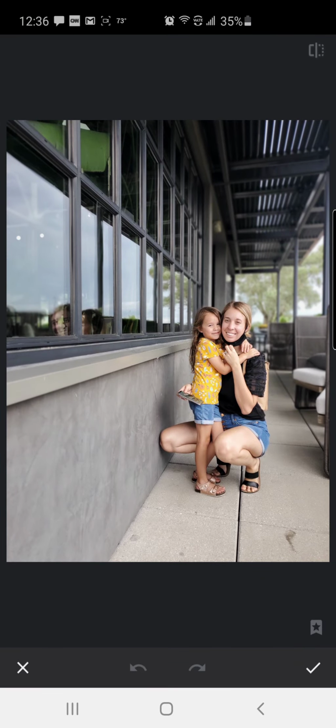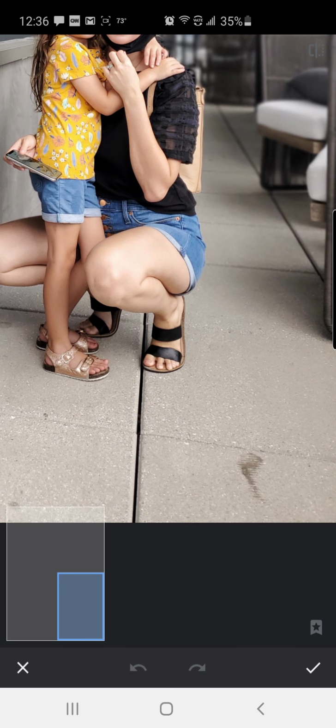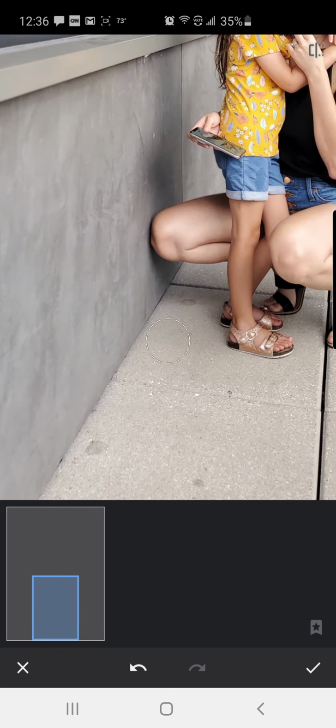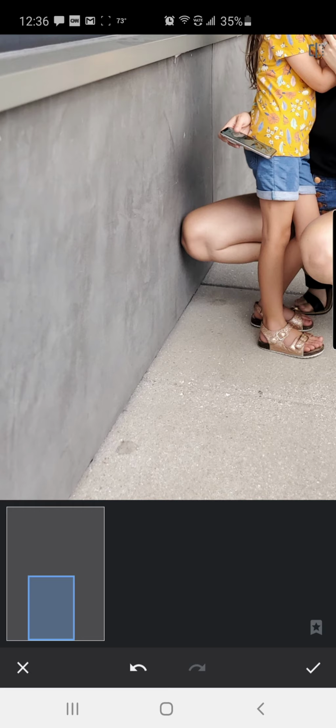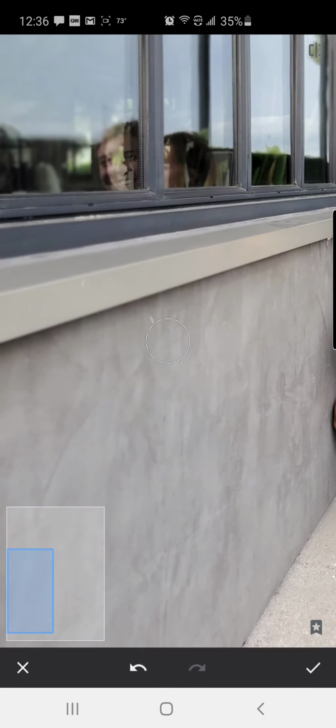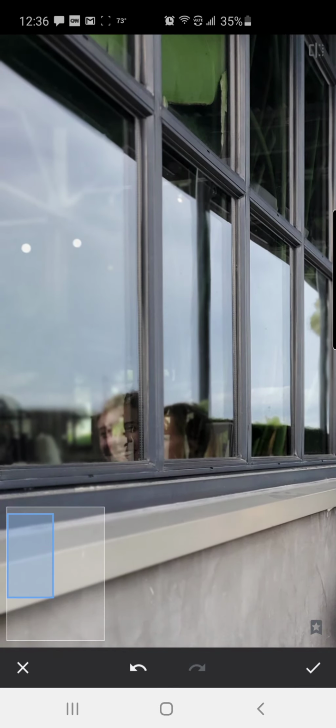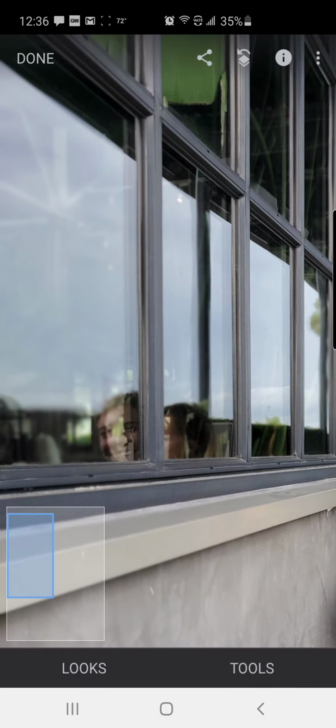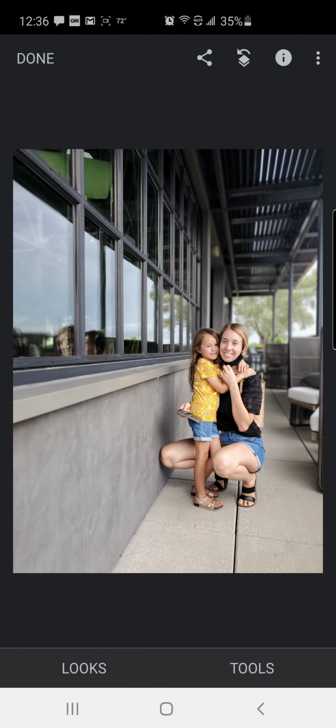Bam. Okay, so we're going to zoom in. You can pinch and zoom, and we're going to just simply with our finger touch the stain. So pay attention to that stain on the right. Bam, bam, bam. It's gone, guys. Back over here to this stain. This one. Let's come over here up to the window. These little white dots. Gone. Okay. So that's too easy, right?